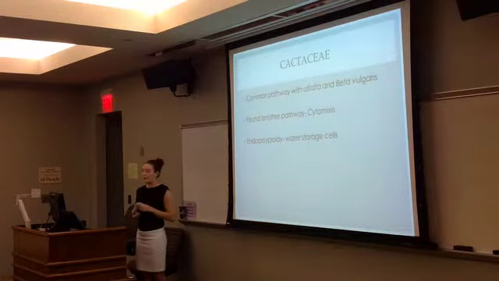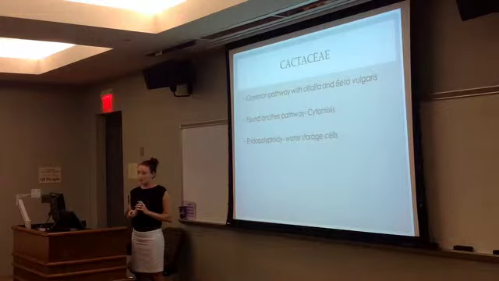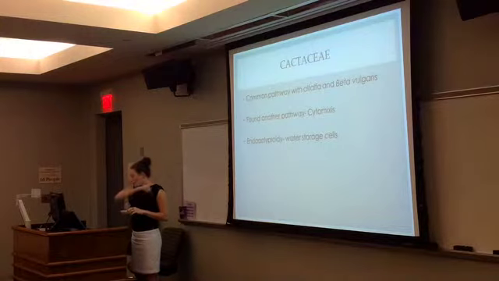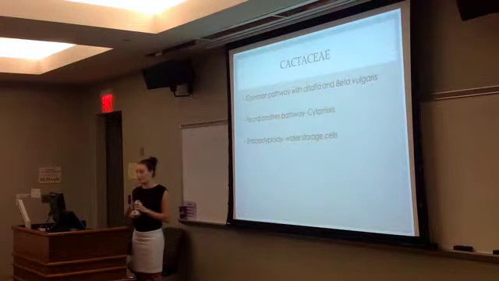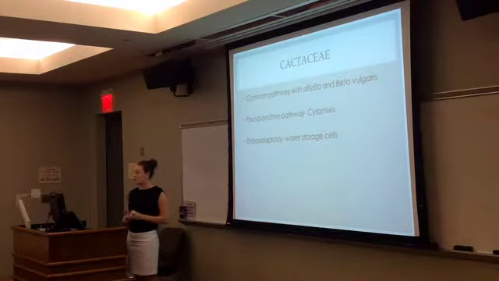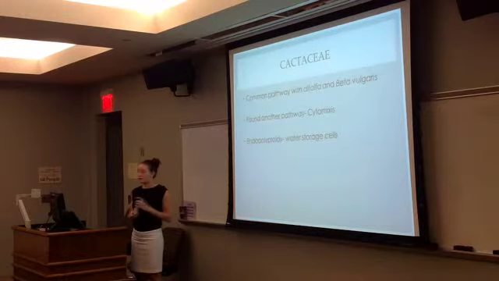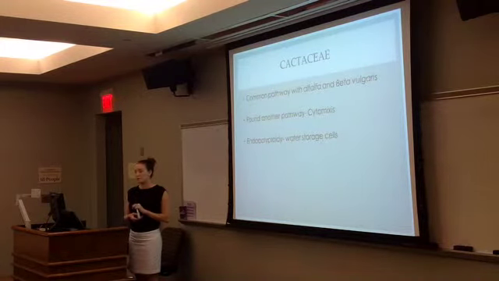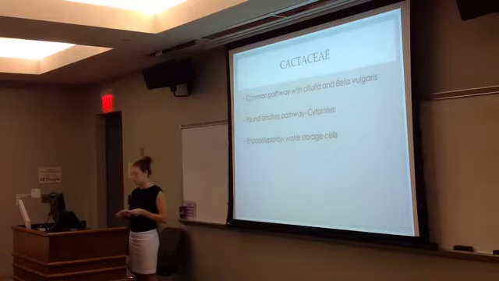Negron-Ortiz also found that endopolyploidy was present in the Consolea species. Endopolyploidy is when chromosomes replicate without the division of the cell nucleus, which then causes a polyploid nucleus. This is an extremely regulated process and occurs in active development. She found that endopolyploidy occurs in water storage cells when there is a lot of rainfall in the desert, causing the water storage cells to increase in size. This way the cells will be larger and the cactus can take in and store more water in order to get through the harsh desert conditions.